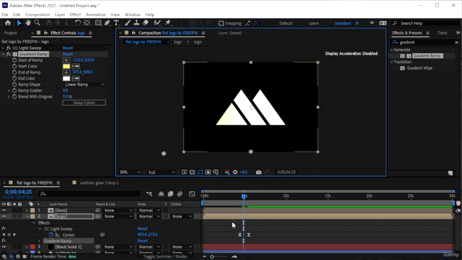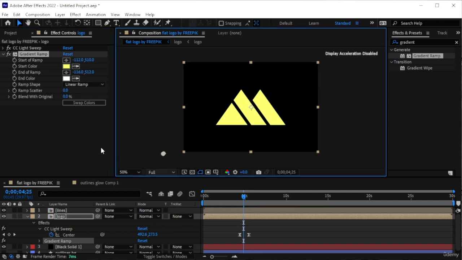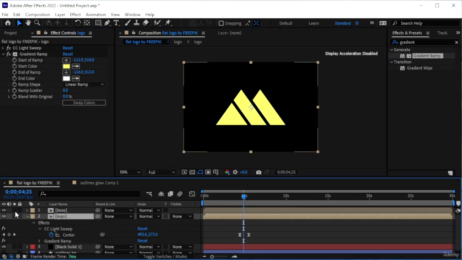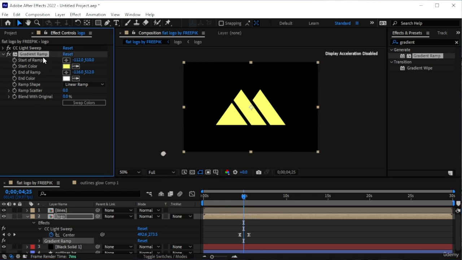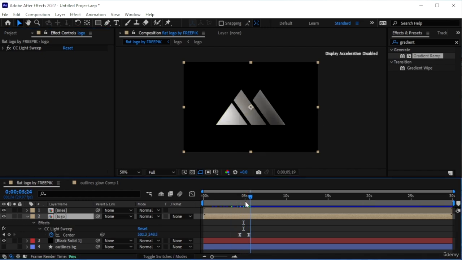You get to choose the center point like you did with the light sweep. So it would just be a gradient on top of a flat color, which in this case is white, but you could switch them if you want. Personally, I'm not going to use this effect because I prefer the 3D metallic look. I'm going to delete it. You can use that if you want.